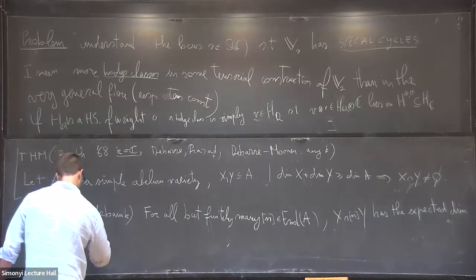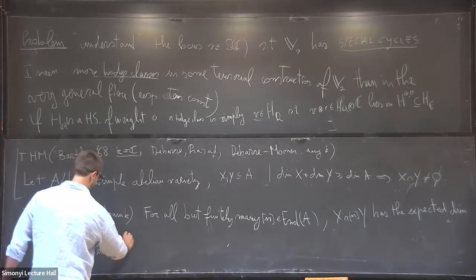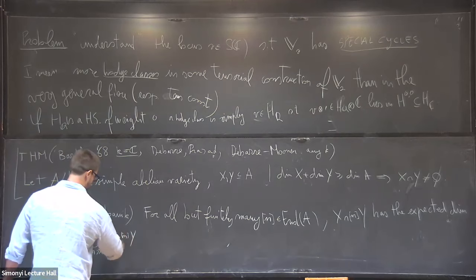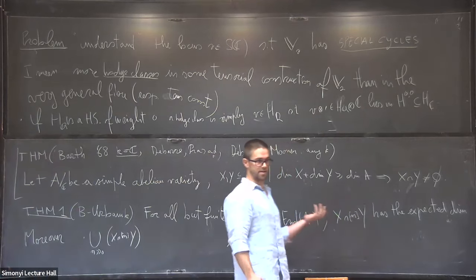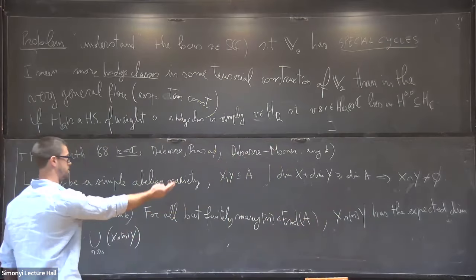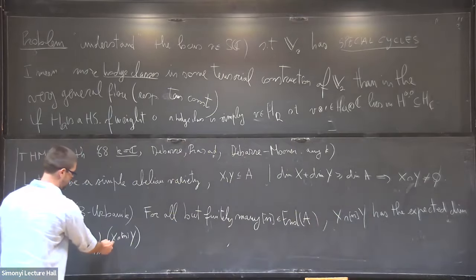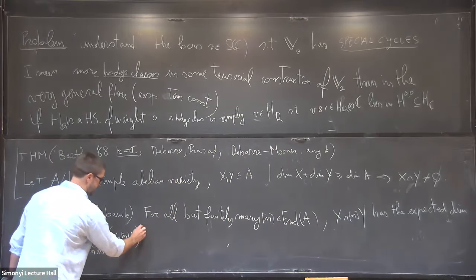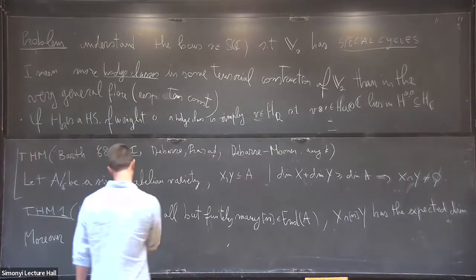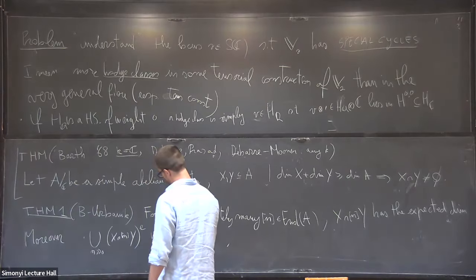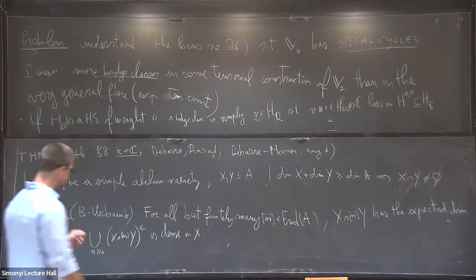the union along all these n, let's say big enough, of x cap ny. Of course, y can be equal to n times x, and in that case this theorem is not there. You need to change n, but for the next statement I'm about to state, it's important. So I take the union of the components of x cap ny with the expected dimension, and I claim that this union is dense in X in the analytic topology.